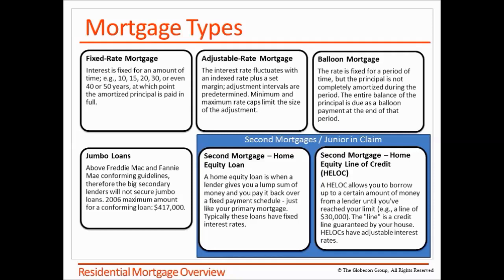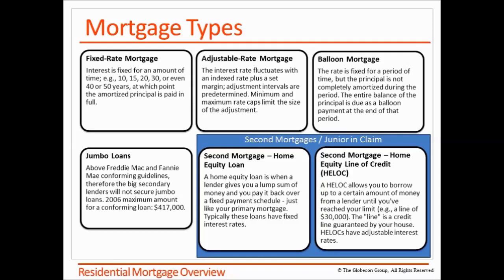Now, the main difference between these two types of mortgage is that if you have a fixed rate mortgage, your payment is going to stay the same for the entire term. So for that 30-year term, your payment is going to be exactly the same every month. Whereas with the adjustable rate mortgage, your payment is going to fluctuate as the market fluctuates. So your payment could go up or it could go down. But it's important to realize that an adjustable rate mortgage might have a lower introductory rate, or a lower interest rate in the beginning, but if you start looking at the amount of money you pay over time, it could be a much riskier type of loan.